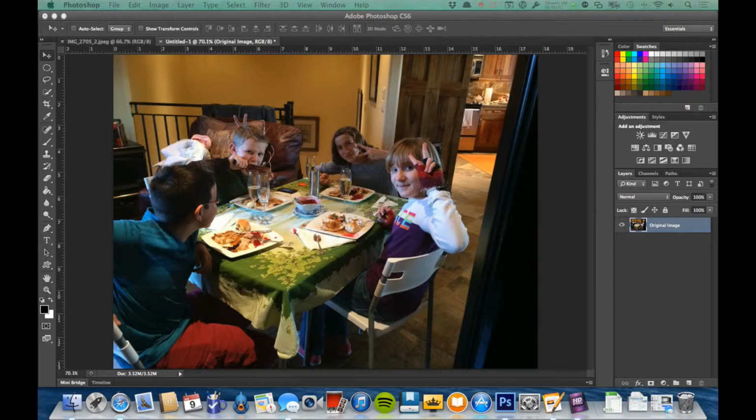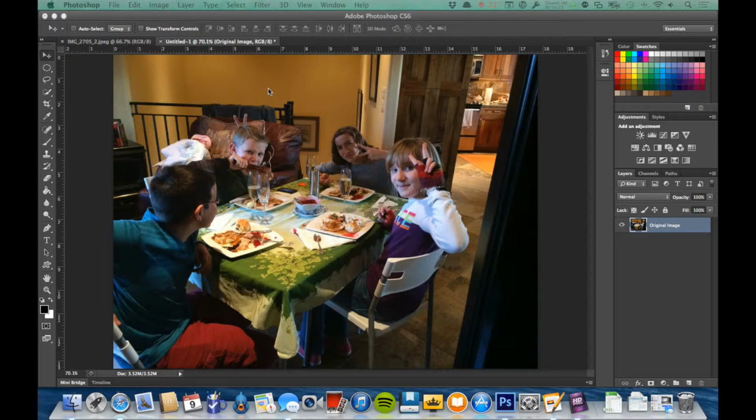In this video, we're going to talk a little bit about the difference between bitmap or raster graphics and vector graphics. And we're also going to look at some of the vector tools that are available within Photoshop. Now, Photoshop primarily deals with raster or bitmap graphics. Bitmap is just another word for raster. And when you're looking at a photograph, that's what you're looking at right here. A photo is going to be a raster image.